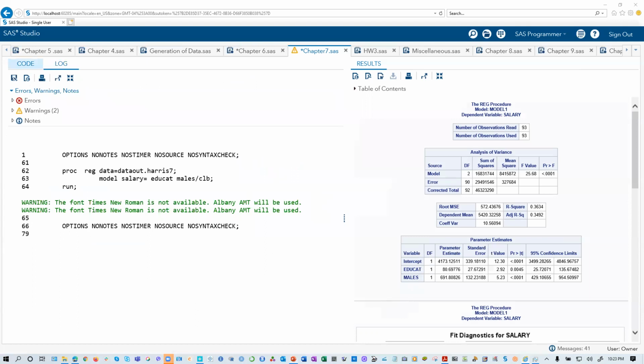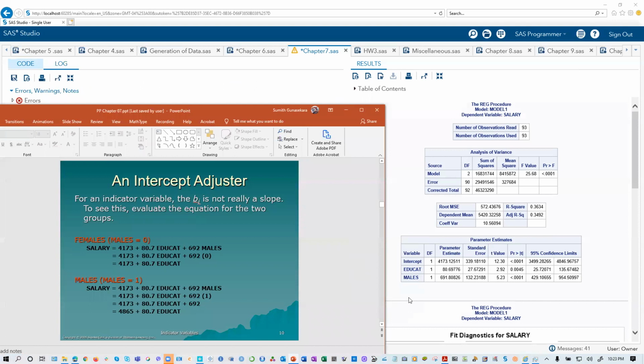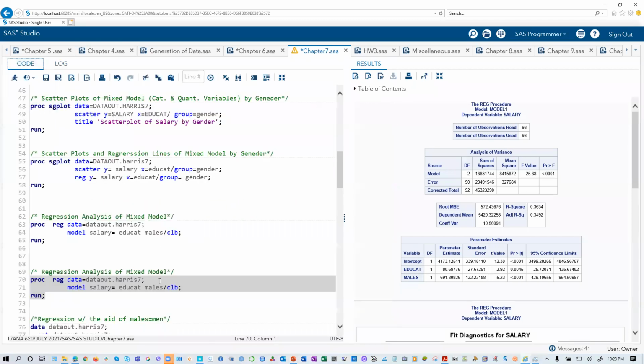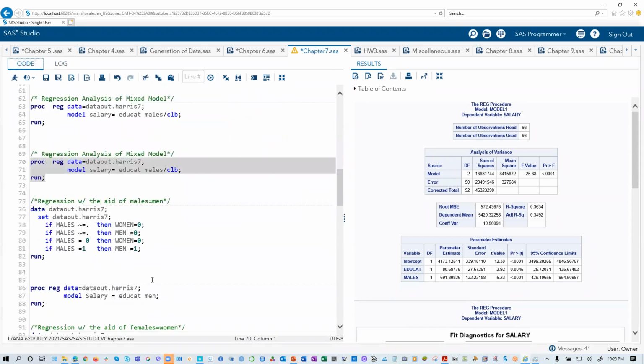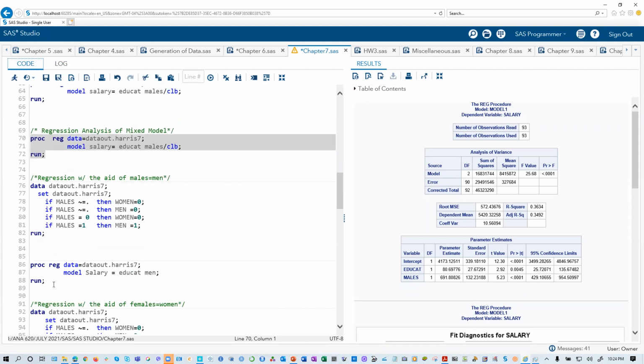$41.73. See? If you really need it for male or female, you don't know. This one represents male or female, you don't know yet. But later on, if you put the male 0, it should be the same as that one. If it is for the men, it should be this one plus the other value, which is 4865. You don't have that. But if you go straight to that one and say, I really need women to be included or men to be included, you can get that value in one shot.